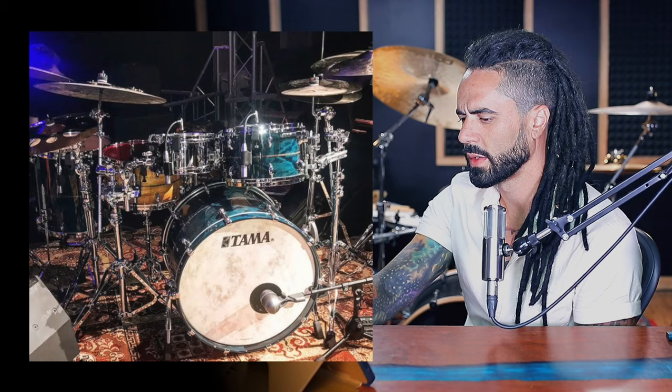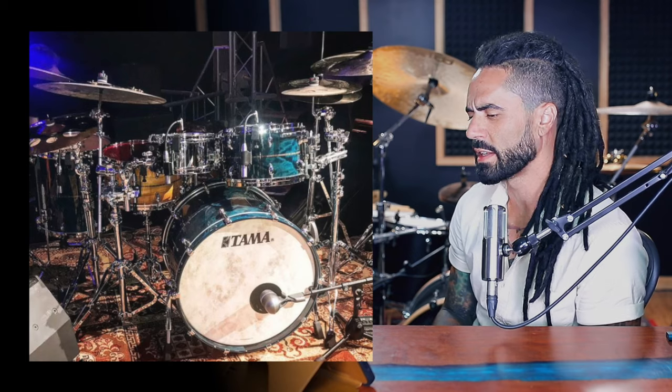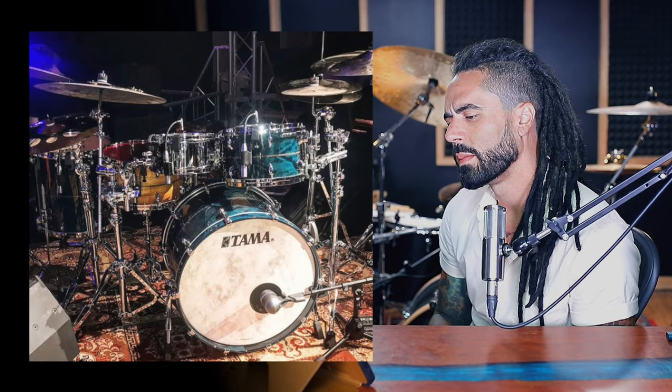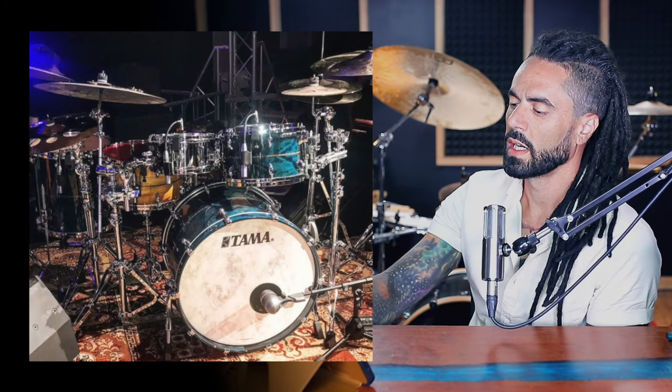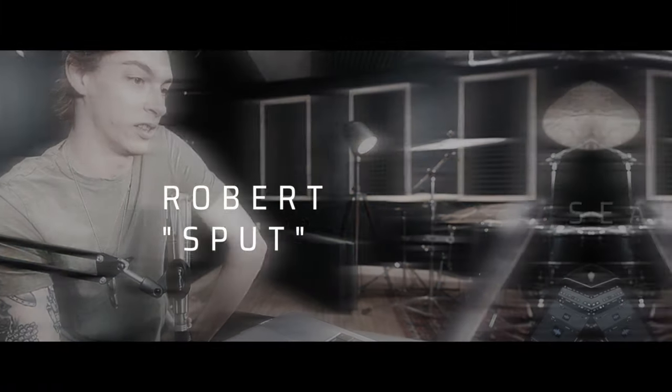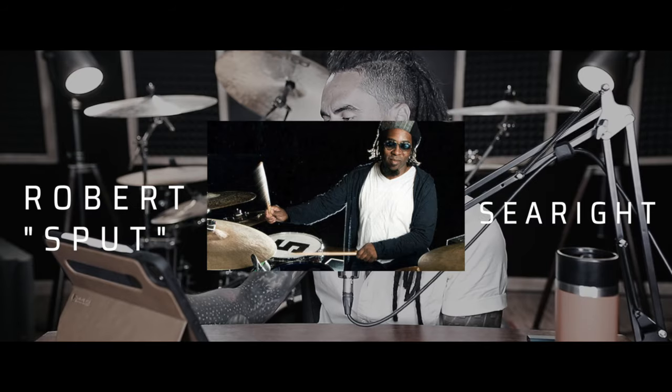Yeah, so definitely Meinl. So my first guess, purely based off of this sporadic, powerful playing, was Ronald Bruner Jr., because he has that style of explosive, sporadic power. But now seeing this kit, that tom setup, makes me want to say Robert Sput Seawright. It is. Hey, Sputty. But dude, he's a crazy talented guy, and drums are just a portion of what he does. He's a crazy, crazy arranger, composer, producer, very musically fluent, well outside of drum world.